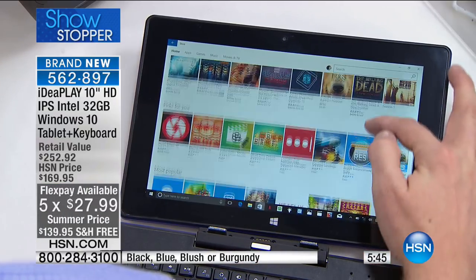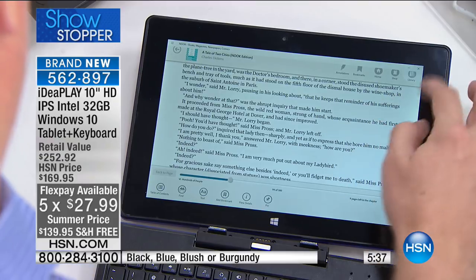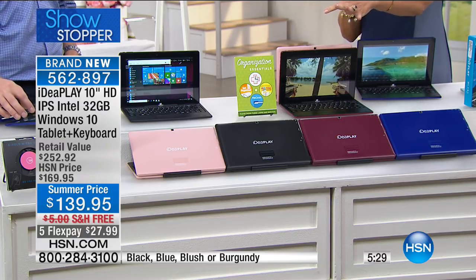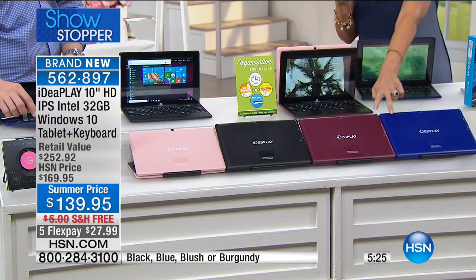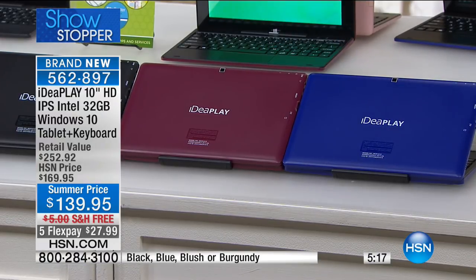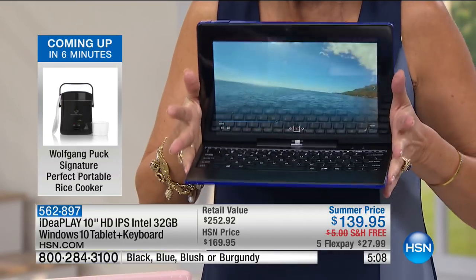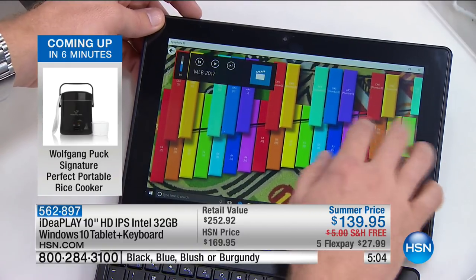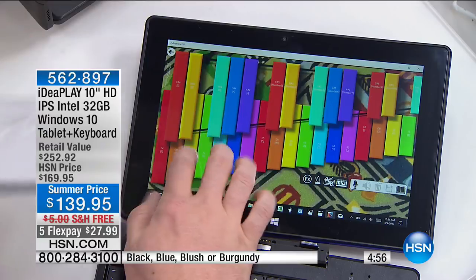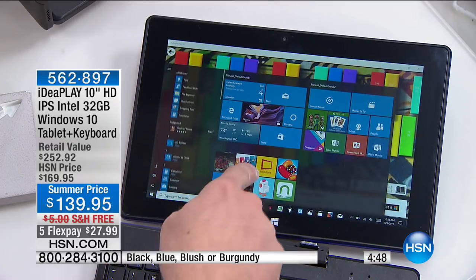It's going very quickly — almost 400 ordered already. Right now we have a tie between blue and burgundy as the fastest-selling colors. Use express ordering. This thing is going crazy because it's the lowest price we've ever done on a Windows tablet. And it's not a seven-inch or eight-inch — it's a 10-inch tablet right here in your hand. Having Windows 10 inside is going to change everything about your experience.